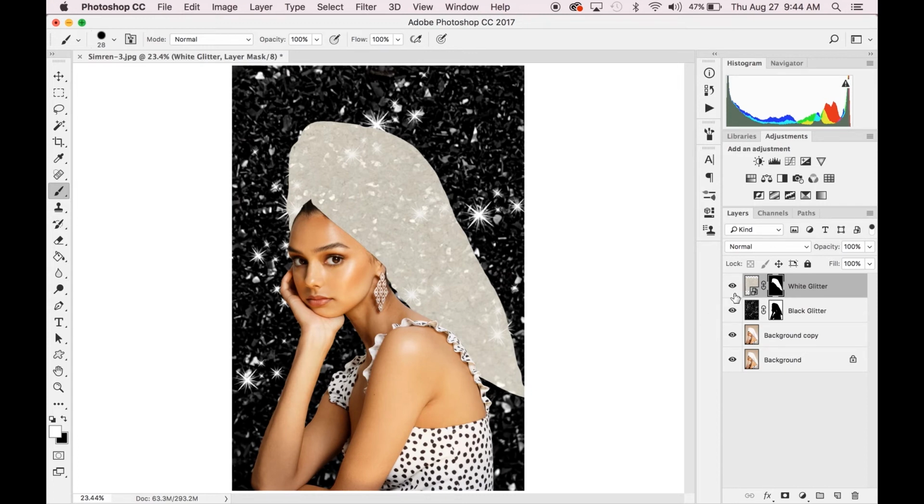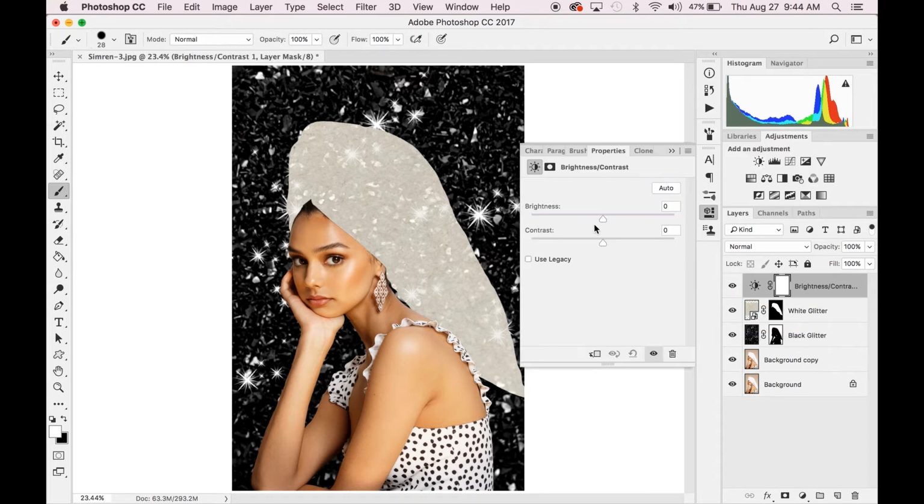Okay, so now you can see when I click on and off here that we have painted in our towel cover glitter, and it's a bit solid right now, but we are going to get to that later, bringing back in that texture a bit. But first, I want this to be a bit more bright, so I'm going to head up to our brightness contrast and bump that up, and I'm just going to hit this little button here, which applies it only to our towel layer underneath.